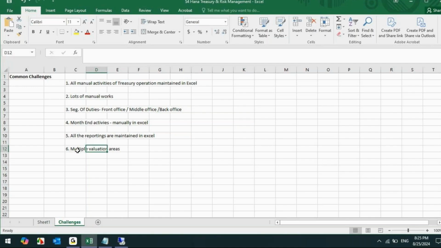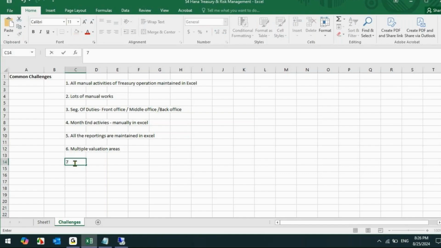But the problem was that when you're posting in FI, you have to select the GL account. There is no other way.